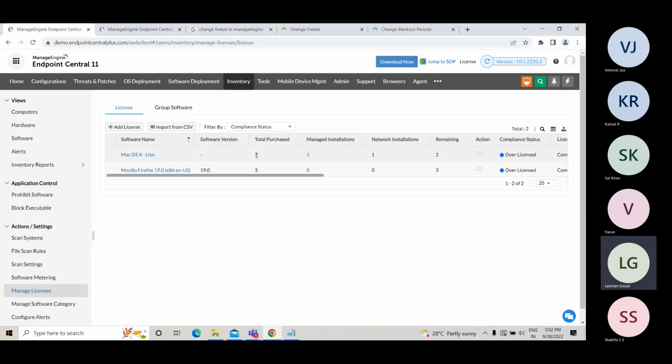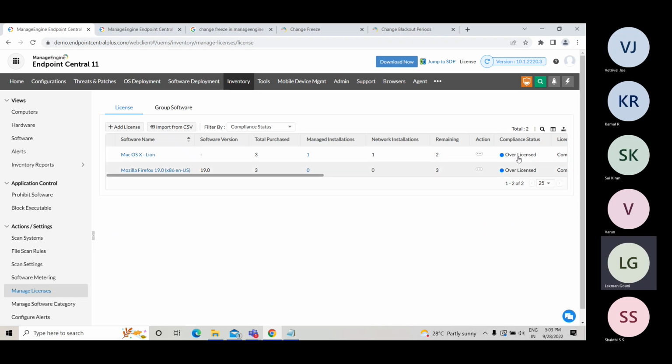Total purchased is 3, installations is 1, network installation is 1, remaining is 2. So basis on this 2, 1, and 3 number that is showing up here, the compliance status is showing up as over licensed or under licensed, compliant or non-compliant.